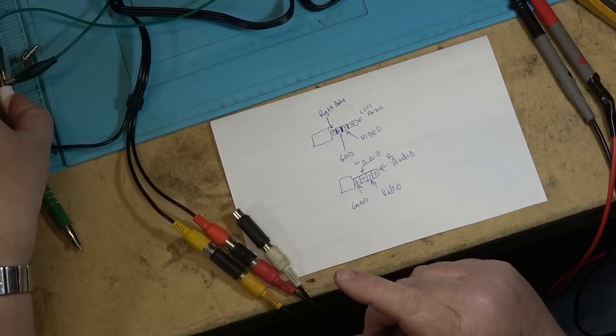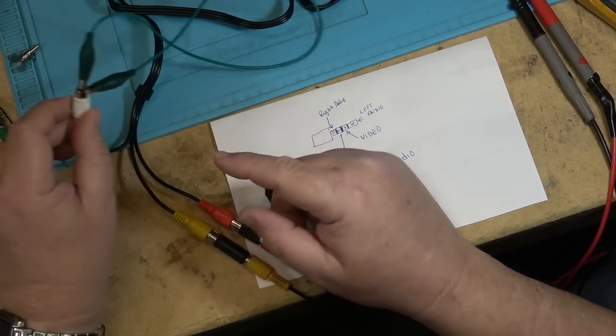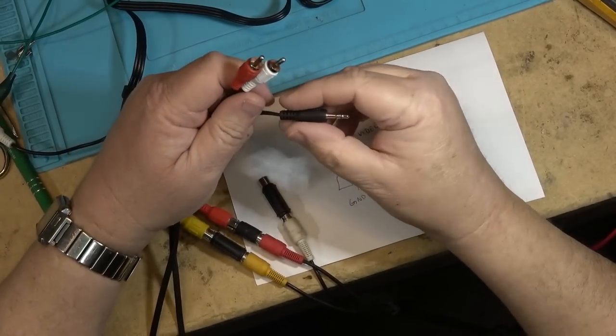But you can make one of these cables work. If you've got one of these three-way cables, you can make it work by just shorting the one that's not needed to put these two together. Another way to do it is with a stereo cable. So let me grab a stereo cable. This one's a stereo cable.